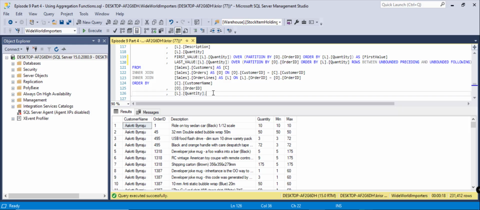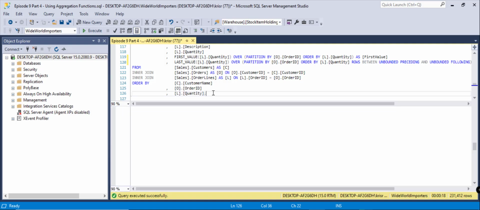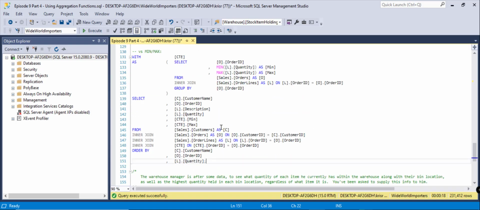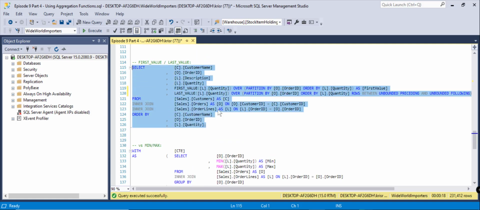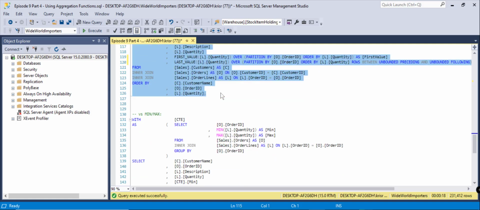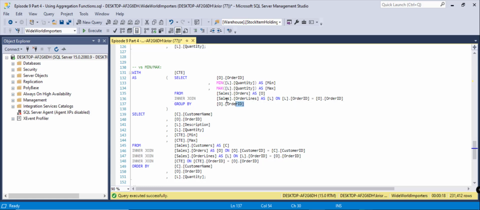My computer must be running a little bit slow today, but you can see two different ways of achieving exactly the same thing. One is within a single select statement, the other one is using the min and max with a separate CTE or a temporary table of some sort to give us our min and our max, and then we just simply bring that in to another select statement.